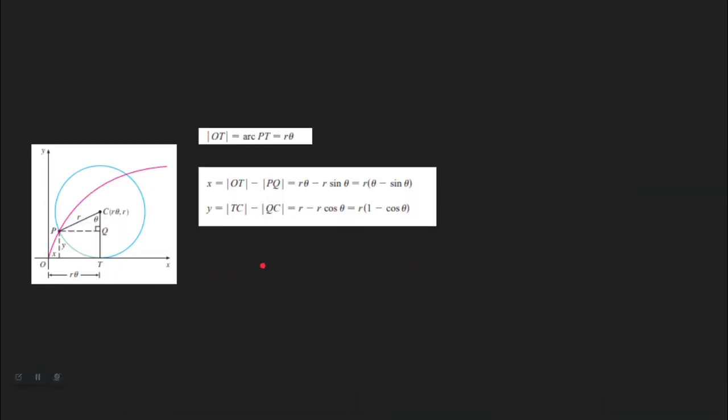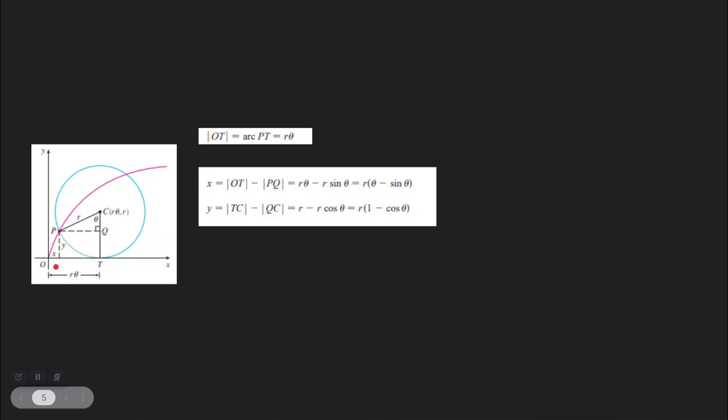Now, before we dive more into the solution of the initial problem, let's see what the equation of a cycloid is, because after all, it's the final answer. You see the diagram over here. I have a point P on a certain circle, which is going to move and form our cycloid. I have distance PQ, and then this is the center of the circle. This is another point T, and O, the origin.